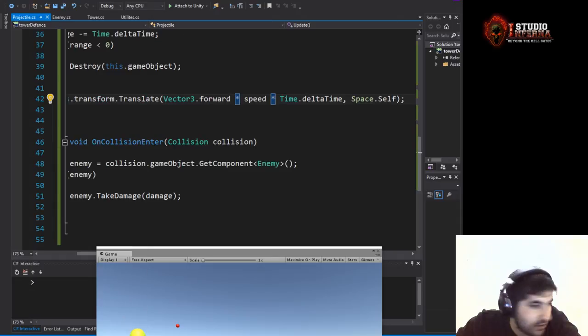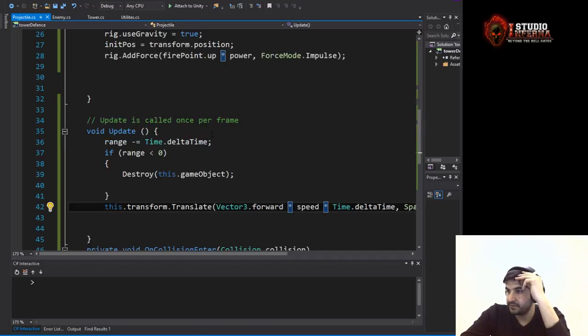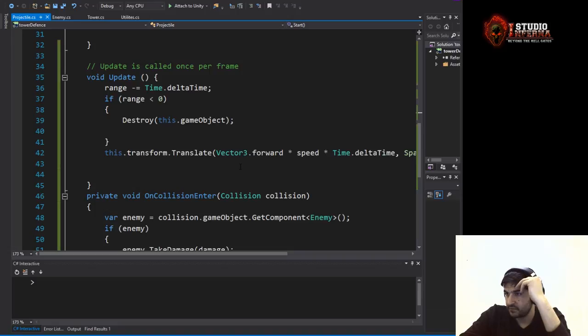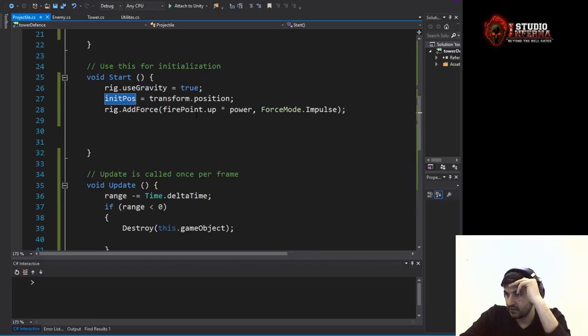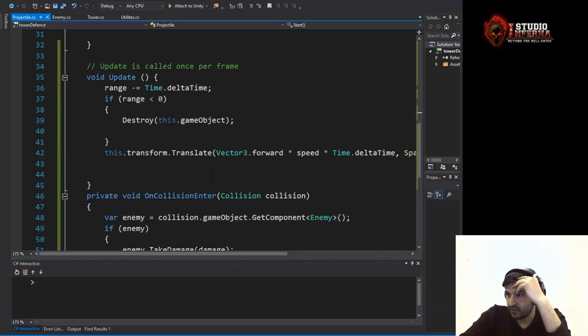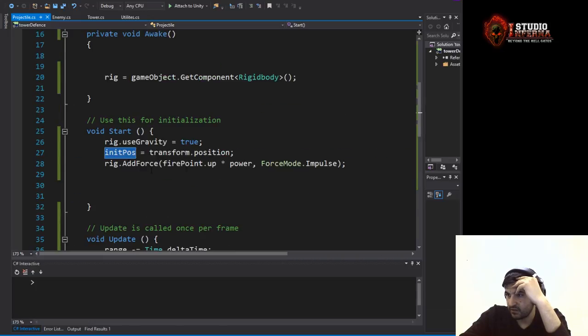Let me go back to the code. Why am I using the... I don't think I need the rigid body more than for this effect.